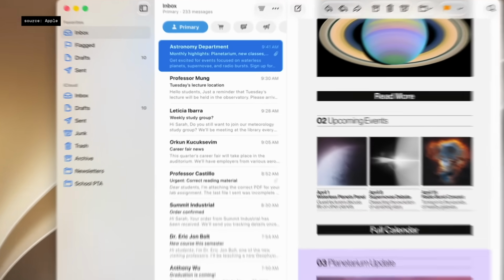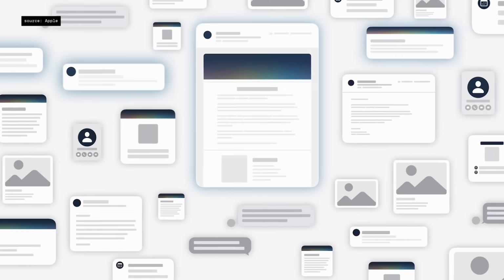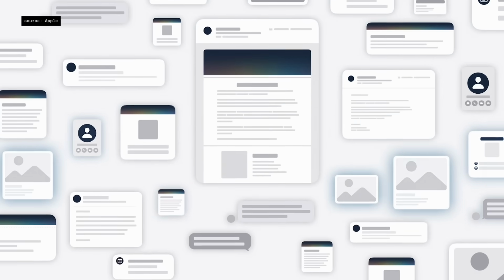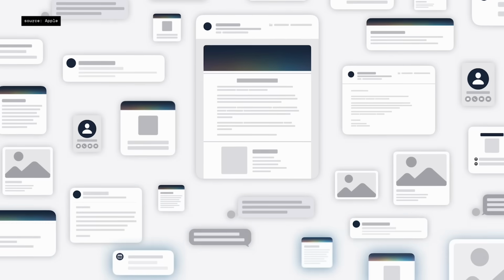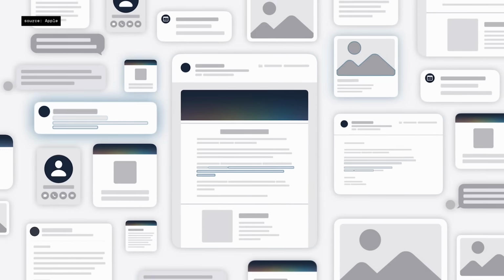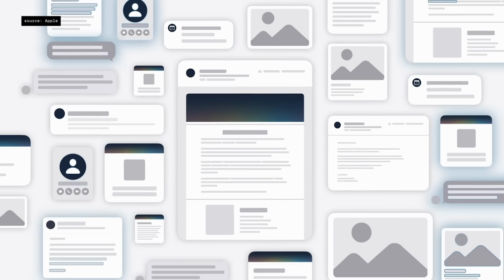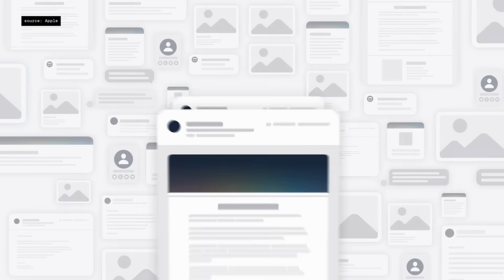Search. On iOS, iPadOS, and macOS, we've rebuilt the foundation of search that powers Spotlight, Photos, and Mail. At its core is the Search Index, a rich catalog your device builds of all your content so it can understand what you have and where to find it. After you update, our new search infrastructure goes to work indexing the content of your device, so it has a complete picture of what's already there. So when you go to search, you'll find what you're looking for.